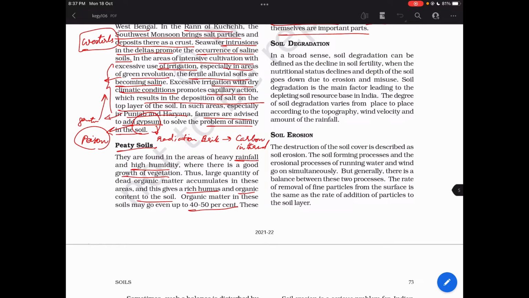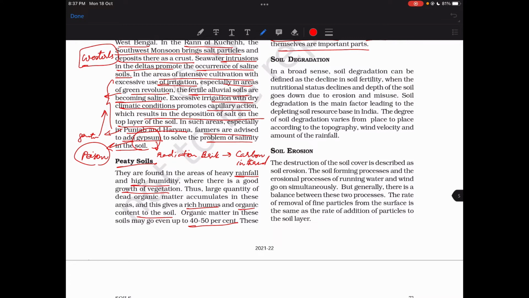Welcome to the second part of the video regarding the soil as a topic of discussion in NCERT class 11 textbook. This book name is Physical Environment of class 11, and today we are going to do soil degradation. So as usual, I'll be reading out the book, and also on the go I'll be making some particular points which I think I need more clarity on.